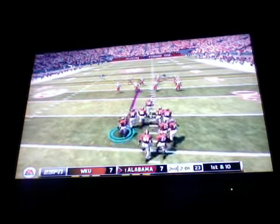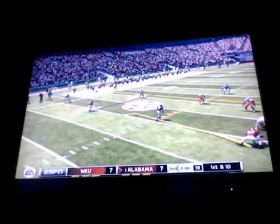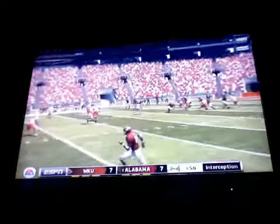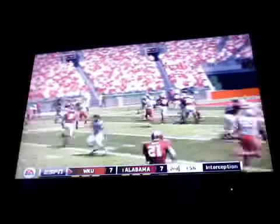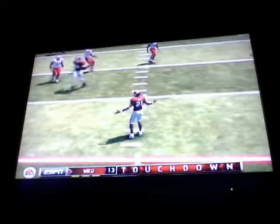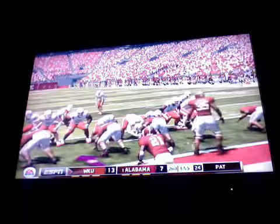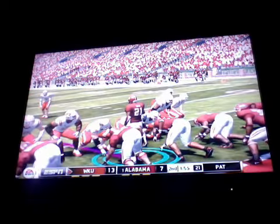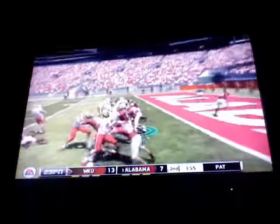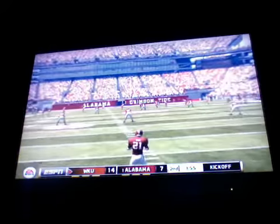My quarterback should pass to me once in a while — I was wide open that last play. Oh my gosh, our quarterback is terrible. Pick six to the house. Those pick sixes can really hurt an offense and have a lasting impact. Western Kentucky with a six-point lead. He splits the uprights for the extra point, and the kicker is ready to kick off.